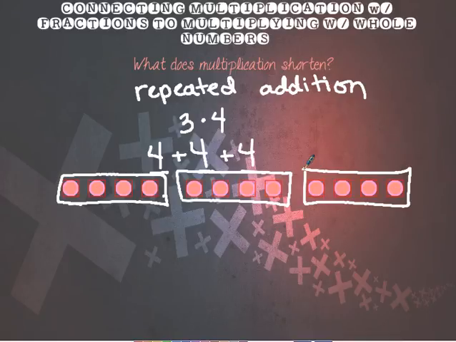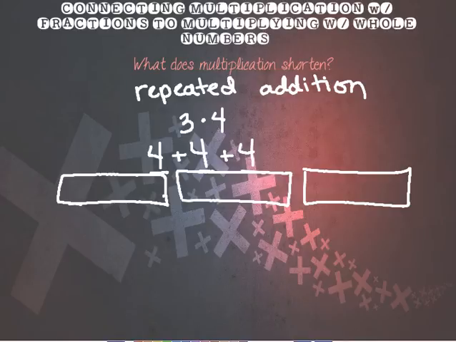We need to keep this in mind because when we multiply with fractions, our answers actually end up getting smaller a lot of the times. We look at our answer and think that it's wrong because with multiplication, we are used to our numbers getting larger because we're working with whole numbers. The idea is still the same. We're still working with groups of something. So we're going to take a look at how that would work in terms of fractions.